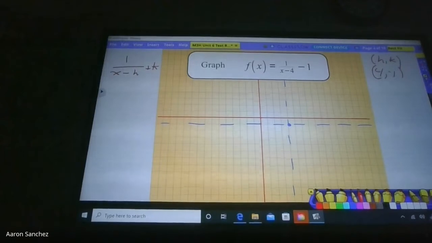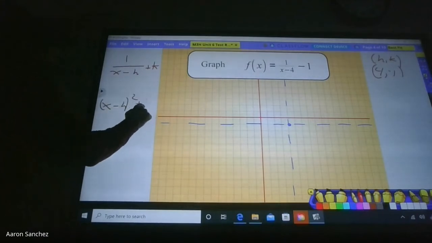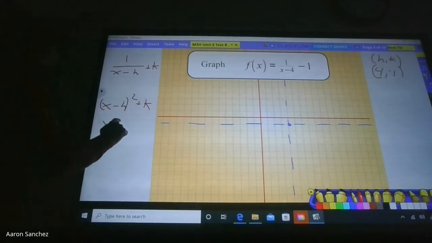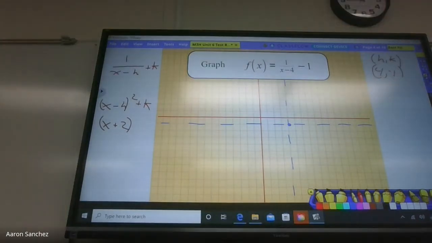Kalani, look. If I say x minus h squared plus k, are you with me? So if I say x plus 3 squared minus 2, then that means I go 1, 2, 3 to the left and 2 down. And it's going to be like that, right? This is left and right. This is up and down. We've been doing that forever.